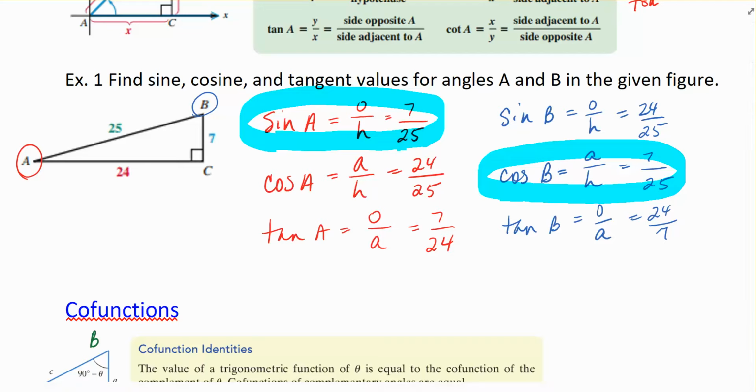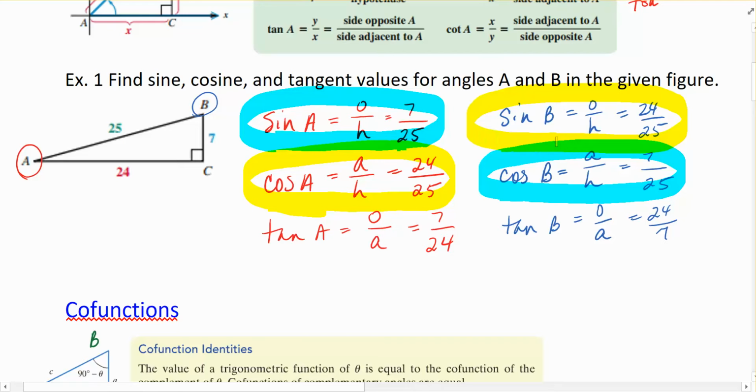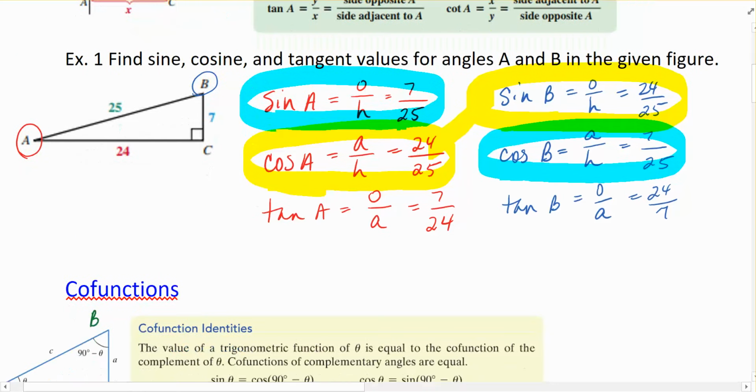It's just the sine of one angle is the cosine of another angle. And then we can see that similar process over here. If I was looking at the cosine of angle A, that's going to be the exact same value as the sine of angle B. So there's this relationship going on between, in this particular case, the sine and the cosine of our two complementary angles, A and B.